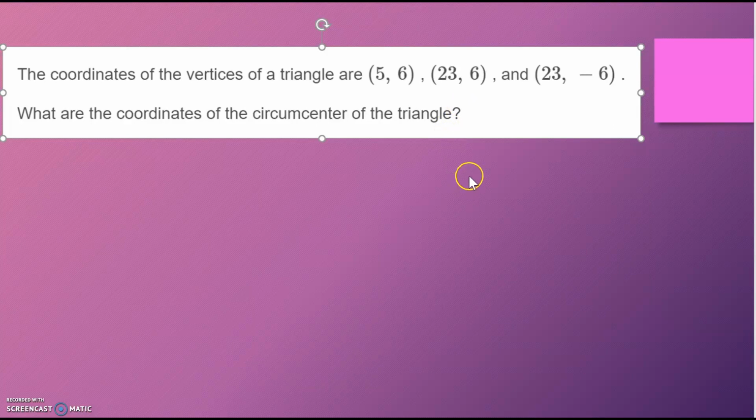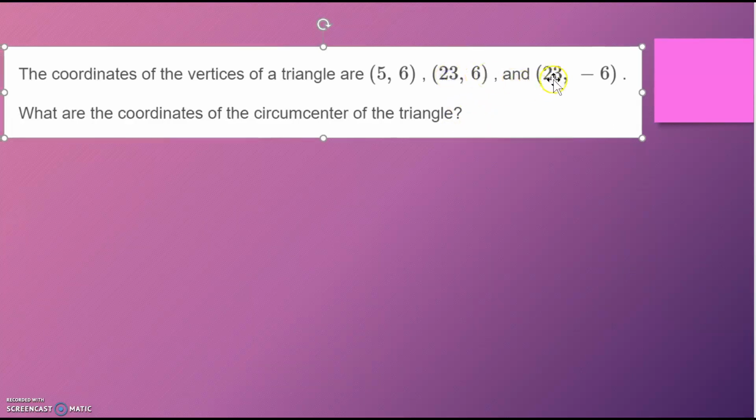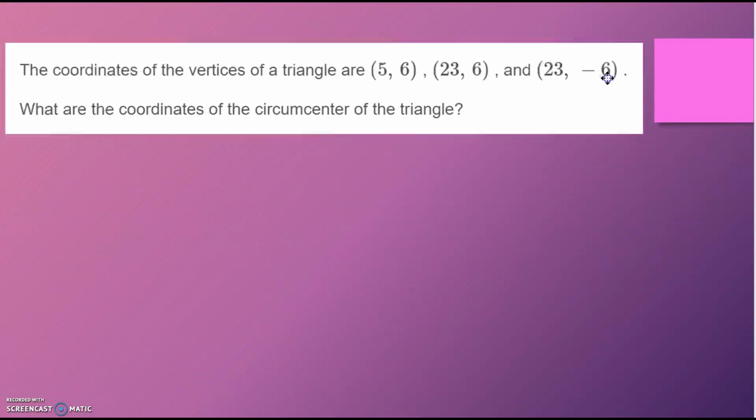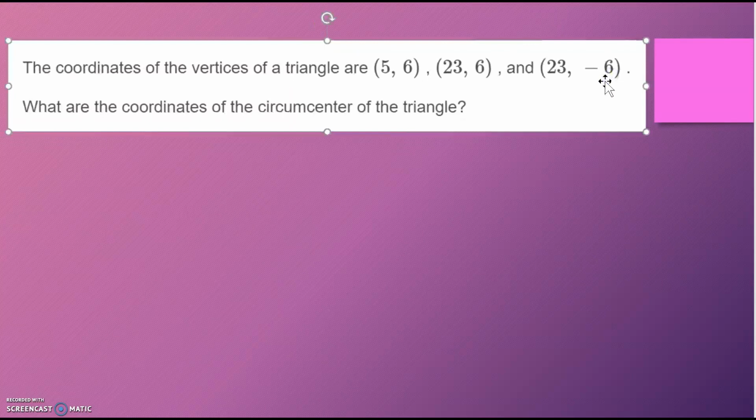So what we have to do is, where our x values are the same, find the distance between the y values. And that's going to give us our y coordinate. Well, the midpoint of that. So the distance between there will be 12 because they're both 6 away from the x-axis. And so the midpoint would be at 0.